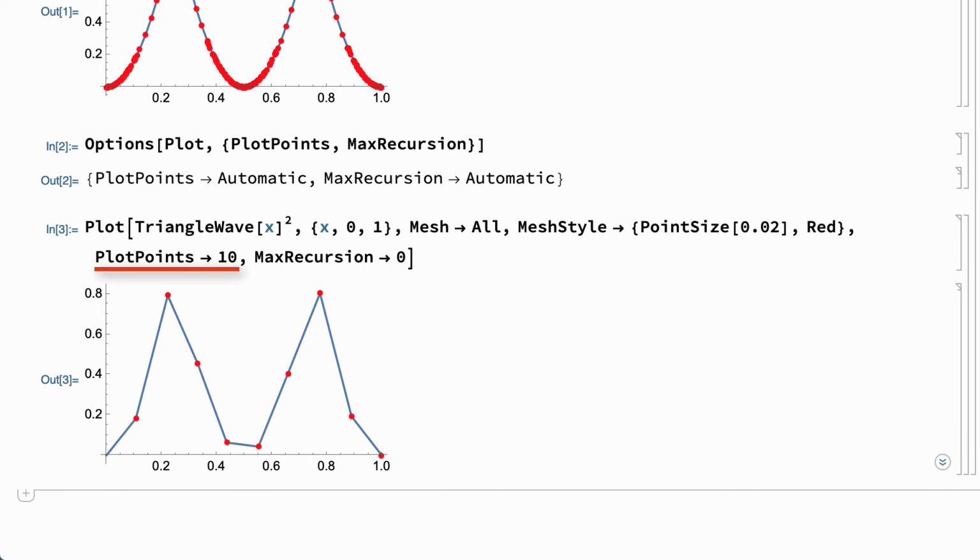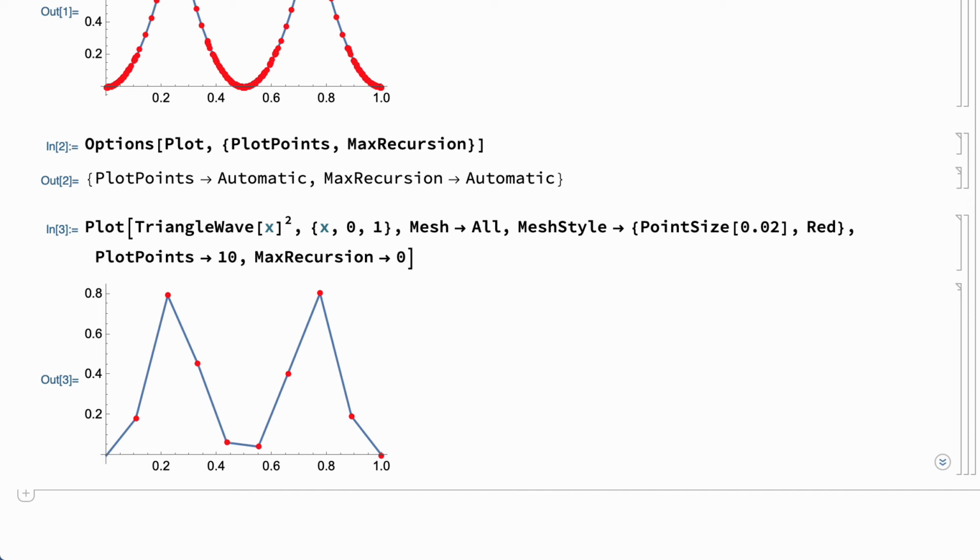The PlotPoints option gives the initial number of points at which to compute values for the function. In this example, that number is 10, which causes the value of the function to be calculated at 10 evenly spaced points. The MaxRecursion option specifies how many times the intervals between points can be subdivided, which in this example is 0, so here those intervals are not subdivided at all. The plot is then constructed by connecting the 10 initial points with straight lines.